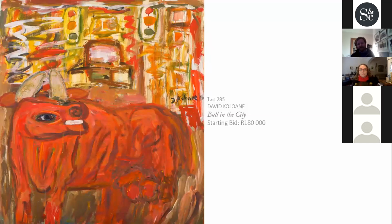I'm going to end with a David Koloane, which is one of my favorite paintings, and I think goes so neatly with the Porsche and the Mishak that Marion had spoken about a little bit earlier. David sadly passed away recently, a real titan of Highveld painting, and his Bull in the City, I think, is very similar in theme to Ezrom Legae's fantastic Man on a Horse. The idea of a social injustice, the bull being a symbol of freedom and liberation and power in this very urban environment. But we have gone just over 5, so I will stop there and I'll stop sharing my screen.